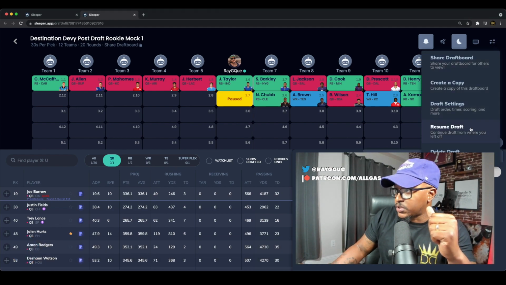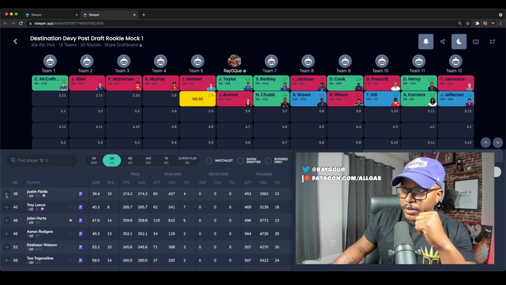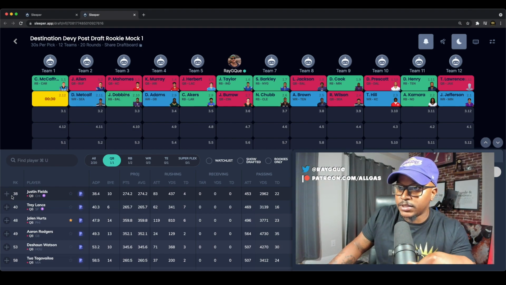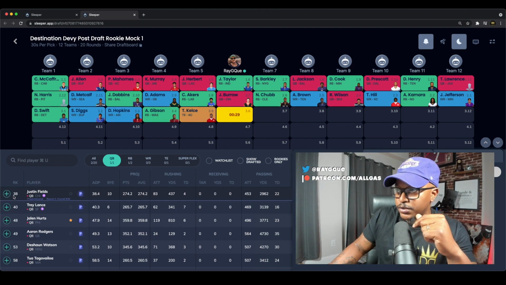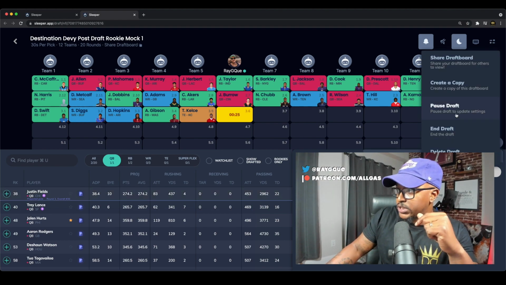So right here at 207, I'm going to resume the draft, and I'm going to grab my young stud quarterback in Joe Burrow. Cam Akers, Devontae Adams, J.K. Dobbins, D.K. Metcalf, Najee Harris, D'Andre Swift, Stefon Diggs, DeAndre Hopkins, Antonio Gibson, Travis Kelce come off of the board. And I'm back up at the 306 spot.